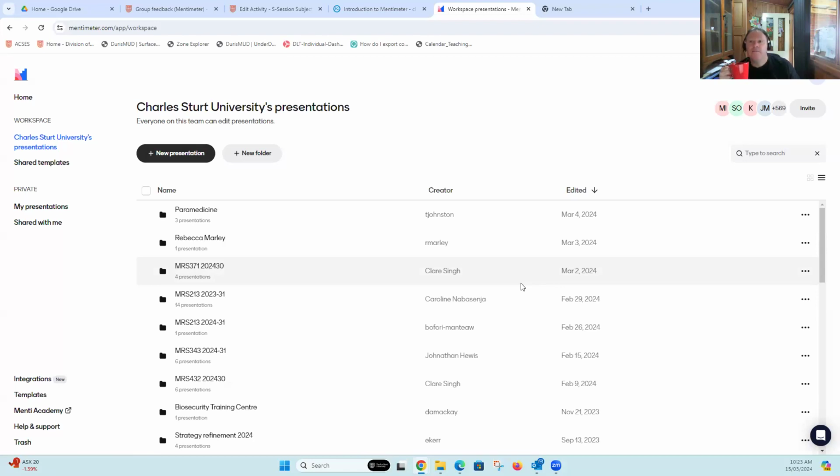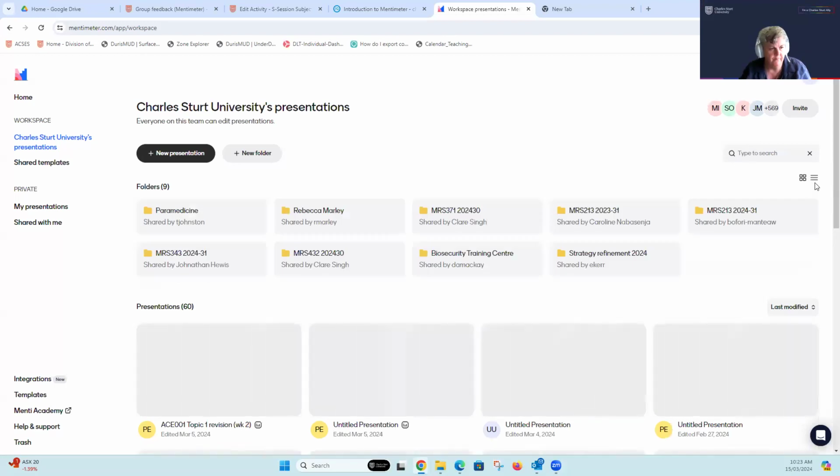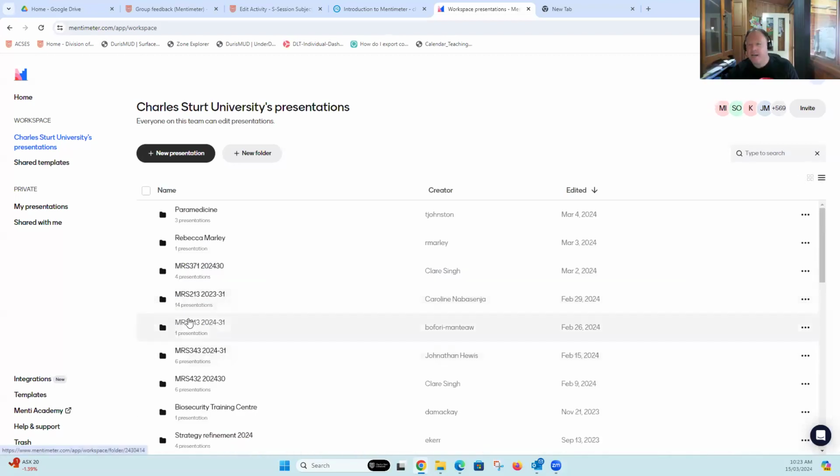You're muted. Nice hand gestures though. You've got a list view. For some reason, I've got all these big boxes. How do I? Over here on the right-hand side, can you see where my mouse is? Far right. Yep. Grid view versus list view. Thank you. I can't stand the grid view. It drives me nuts.